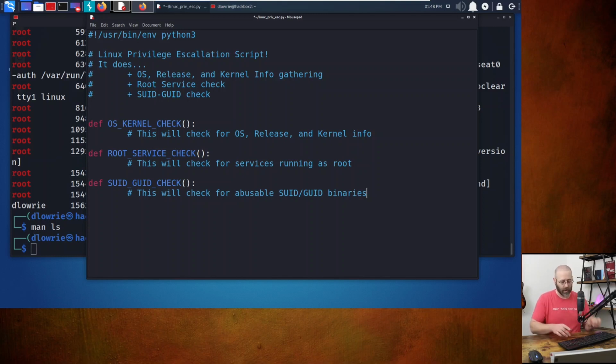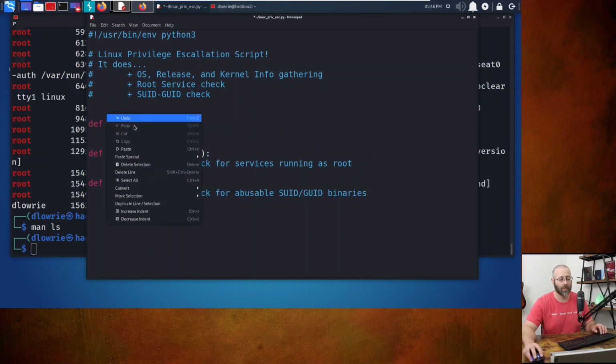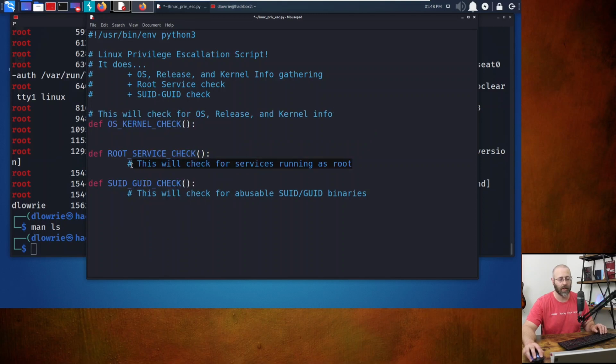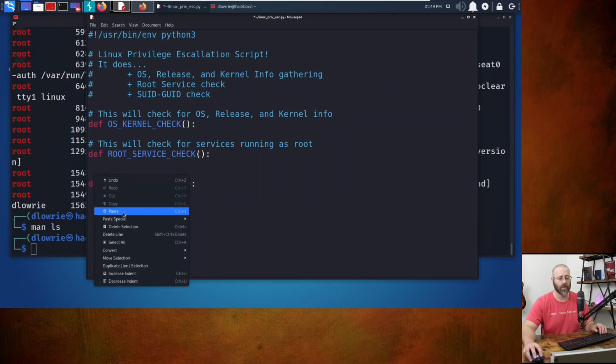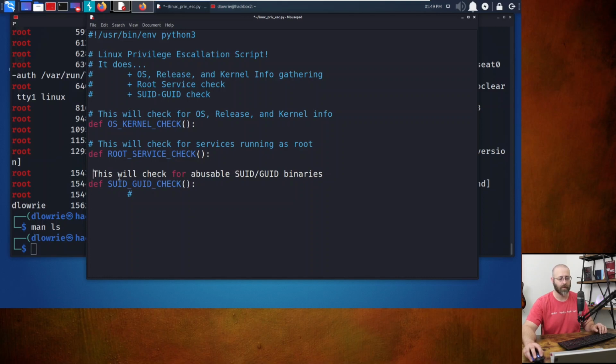I do want to go back and do one more thing in each one of these. We've got this information, which I should probably just cut out and paste on top of each one of these. That's a more common programming practice. When you're creating comments for your code, typically people put what that code is going to do. If you're going to do a function like this, most people just put it above the function: what is this function meant to do?